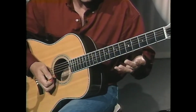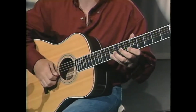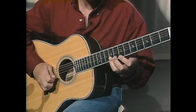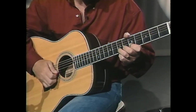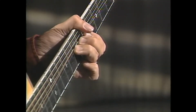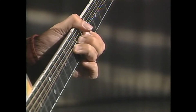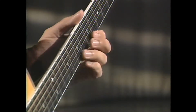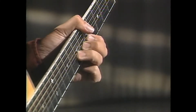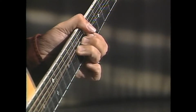Let's move up to the 2nd string. It's probably a little easier, and we'll bend the 7th fret up to the 9th fret there. Let's play the 9th fret, and then bend the 7th fret with 3 fingers until you hit that whole tone. Let's try that again. Play the 9th fret and bend 1 whole tone. That is a whole tone bend.